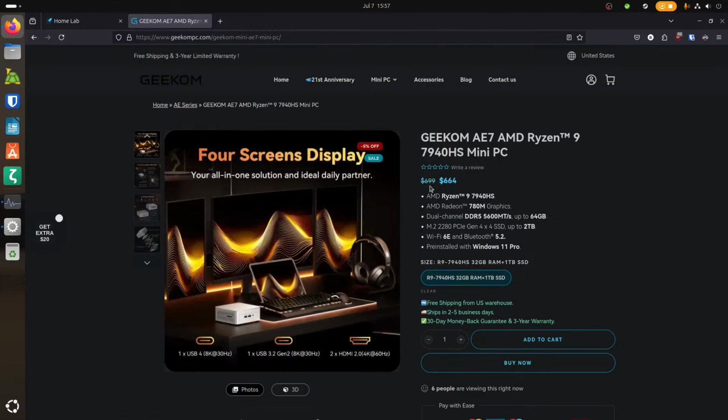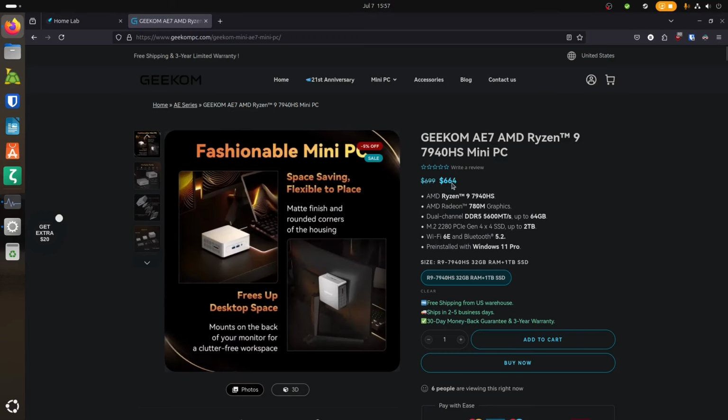You can see here it says $699, but then it says $664, so I'm not really sure, but I feel like this is a little bit brighter, so maybe this is the current discounted price.